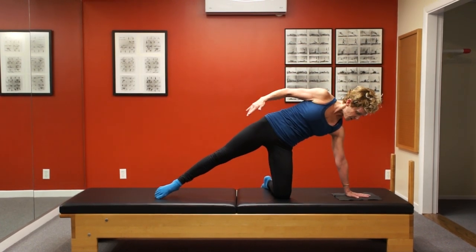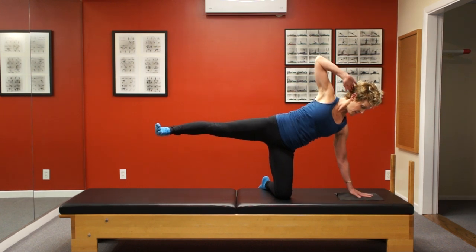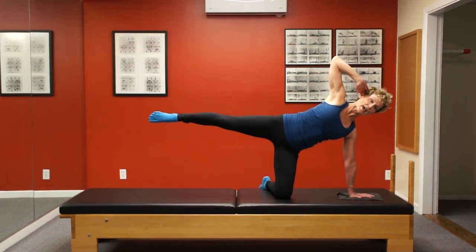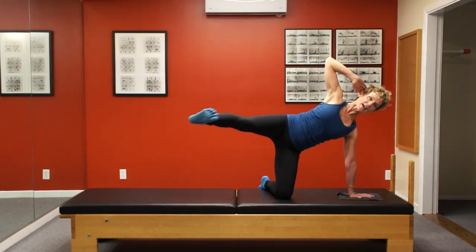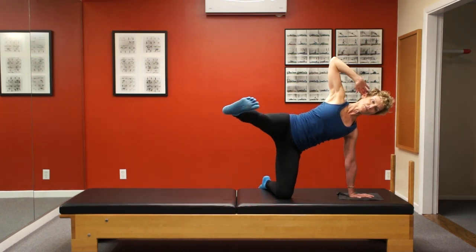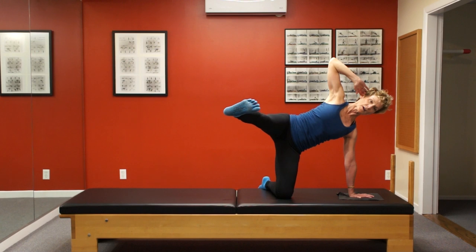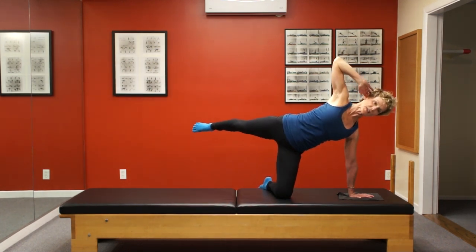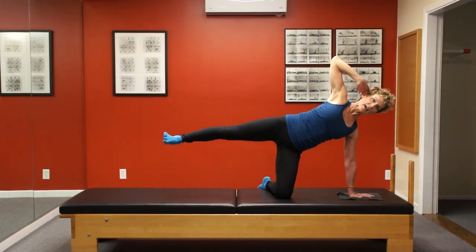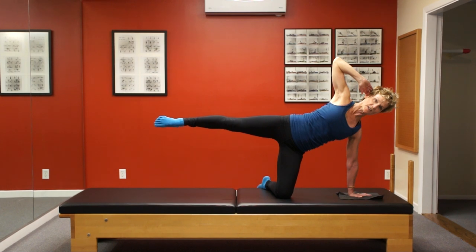Press this pelvis forward, lift the leg up, flex it, and two kicks forward. One, two, and back, and front, and back, and front, and back, and four, and back. Let's do six, five, and back, and six, and back. Bring it back to center.